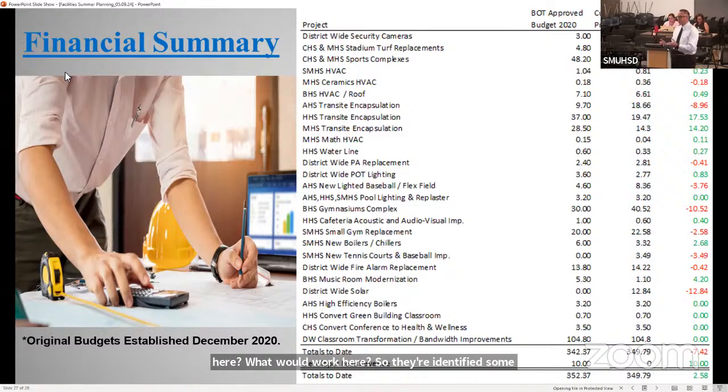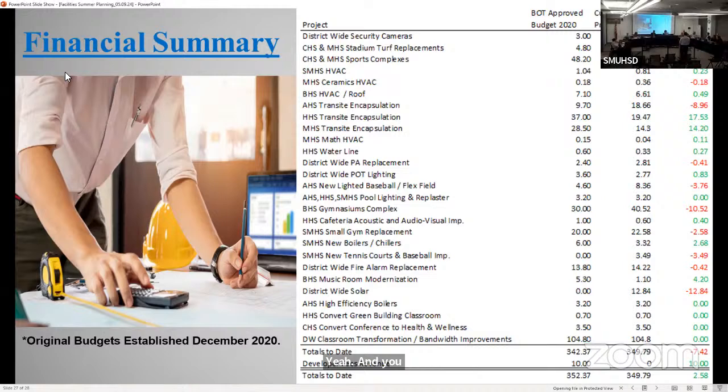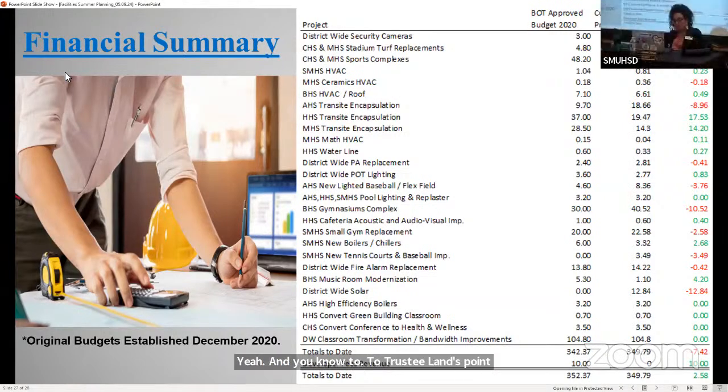So they're identifying some things that are necessities and other things, can we use that funding for this? Yeah. So I just want to reiterate, when you say classroom transformation, sure, it involves furniture at some point. And, to Trustee Land's point, it also means accessibility. Some furniture is just not accessible. I'd like to see some push buttons so doors can open automatically and we don't have to worry about heavy doors pulling out of your wheelchair or having to balance or whatever it is.